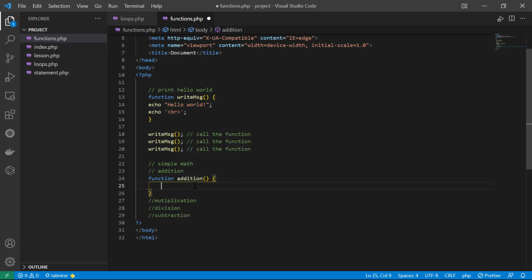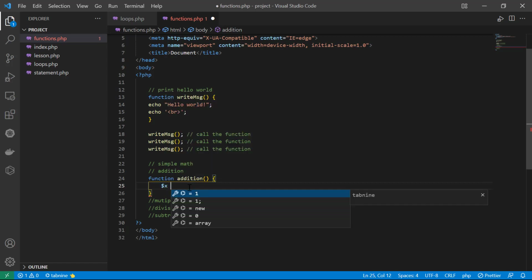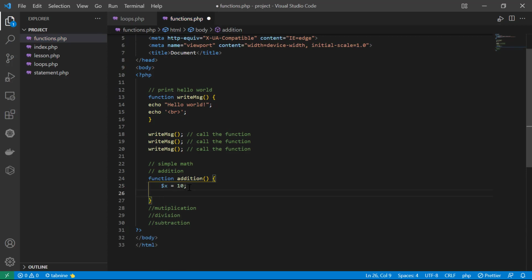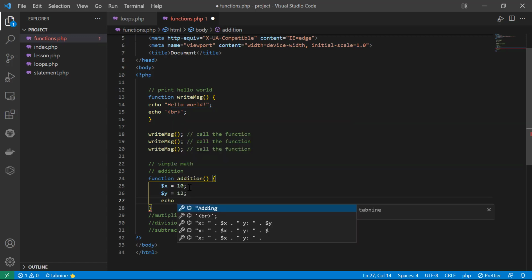Now we declare a variable here, x equals 10, and y equals 12. Now we're going to echo out x plus y.